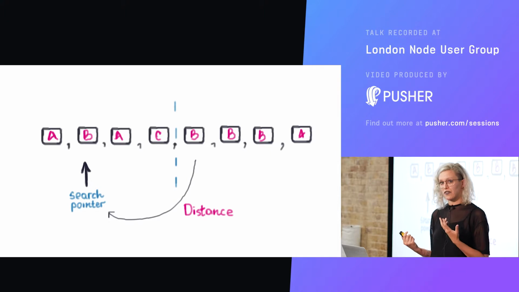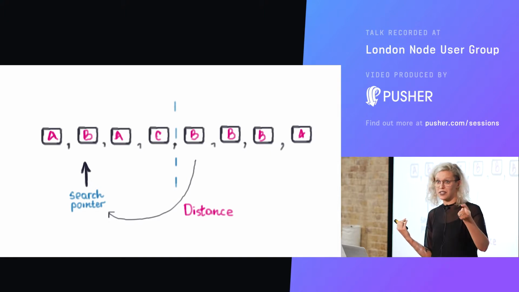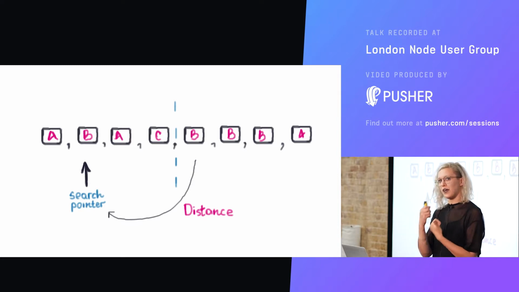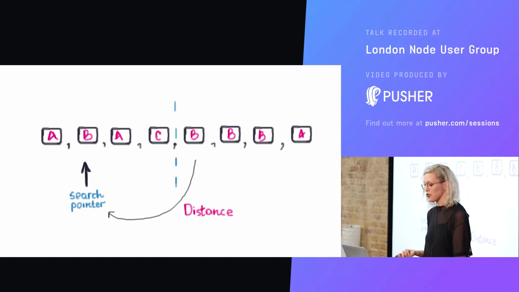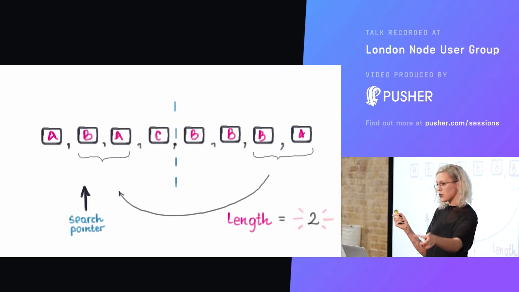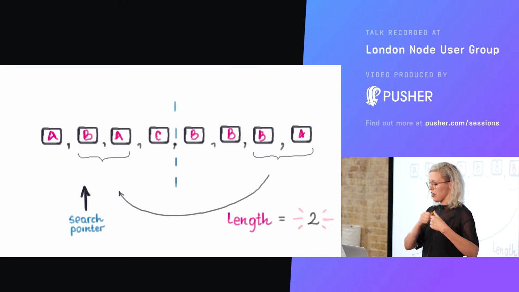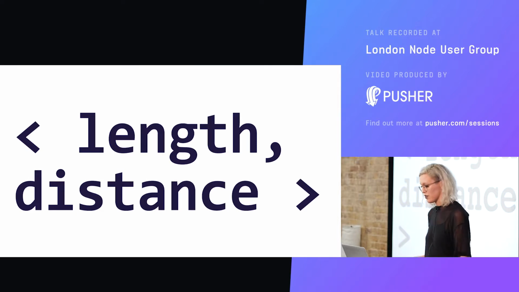And the distance portion of that is, given a particular value, you want to find out where you've seen it before. Your search pointer stays in your search buffer, and you're able to see what's the distance between the previous time you've experienced this particular portion of your code. The length is the number of characters that get repeated. So again, you look back in your search buffer and see how many characters get repeated, and that would be your length. And the entire thing is made up of length and distance pairs, basically those 2 values we just talked about.